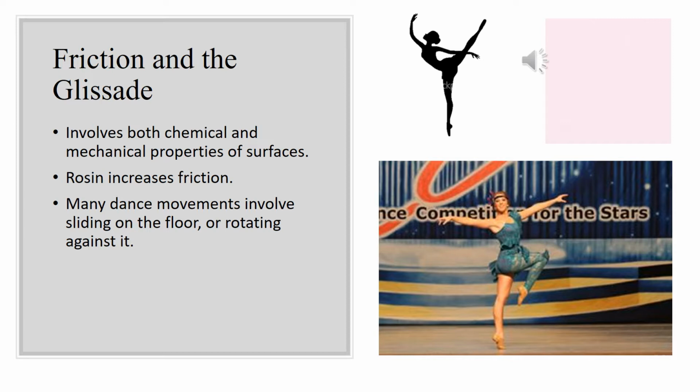So whether a dancer needs a change in linear or horizontal motion as in the glissade, or an angular acceleration as in the pirouette, the floor must be able to supply the horizontal forces that provide for such accelerations. So in any case, too much friction would prevent these movements from occurring at all.